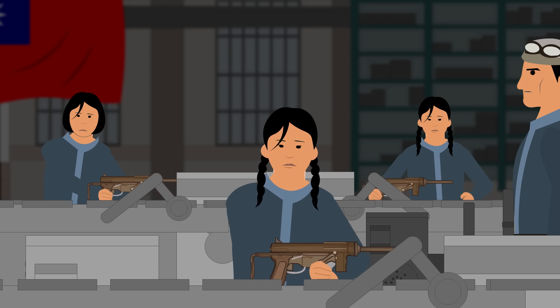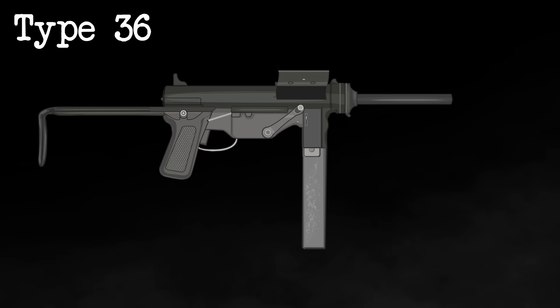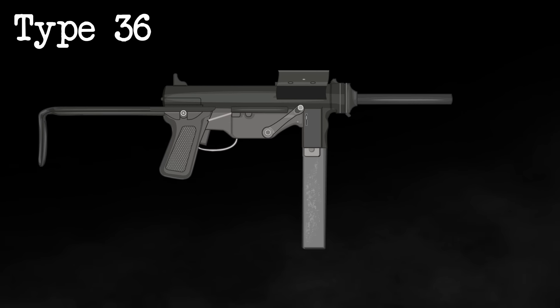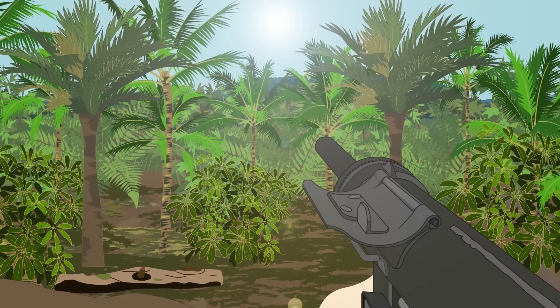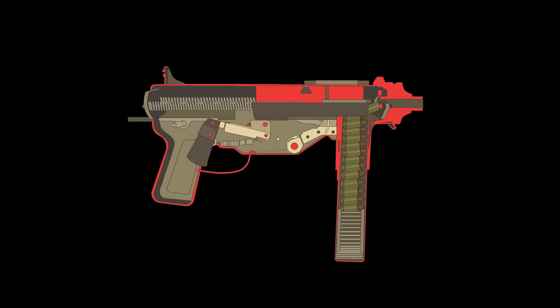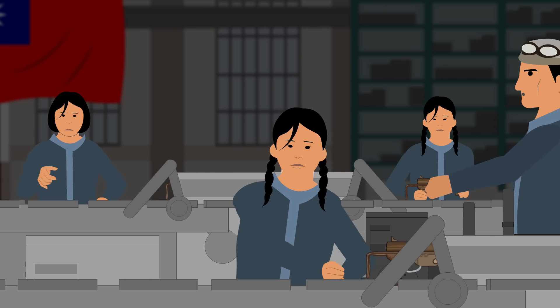The submachine gun, which was a near-exact copy of the M3A1, was designated the Type 36. The name came about because they adopted it in the year 1947, otherwise known as the 36th year of the Chinese Republic Calendar, which started in 1912, the year when the Republic of China was founded. Although the Type 36 used the same .45 ACP ammunition and differed from the M3A1 only by a different barrel nut and the lack of an oil container inside the pistol grip, most parts were not interchangeable. Despite being a very close copy of the grease gun platform, the Type 36 was a comparably low-quality weapon. The grease gun required a complicated manufacturing process involving large stamping machines, something the Chinese did not have at the time. Still, the Shenyang Arms Company produced around 10,000 copies of the Type 36.